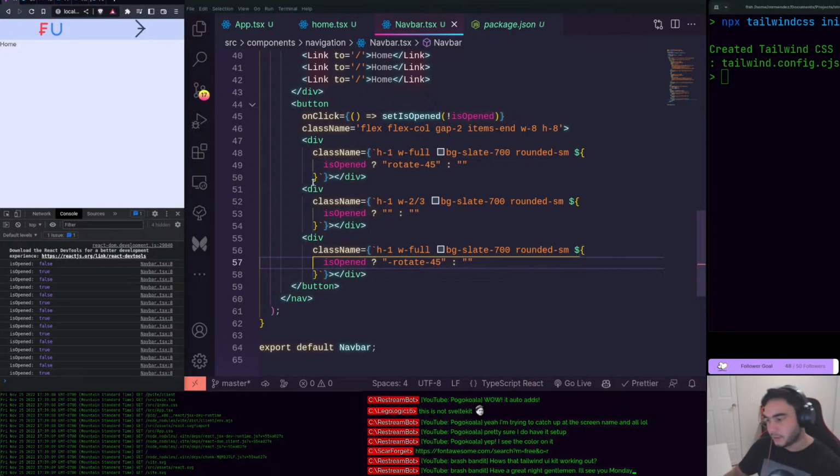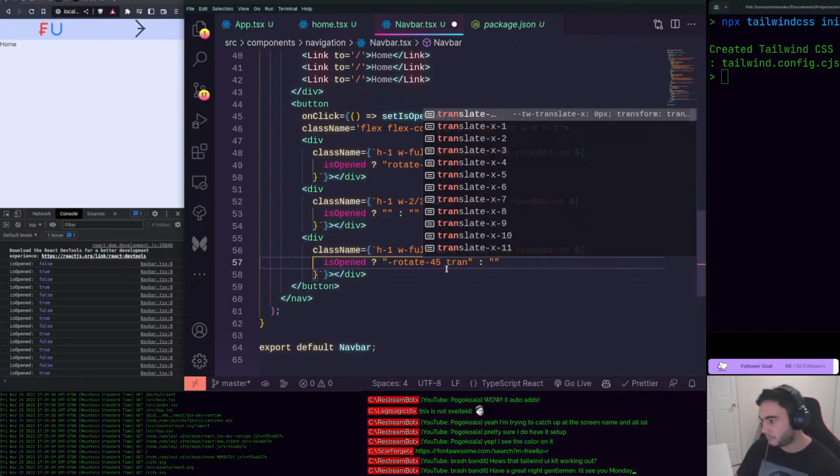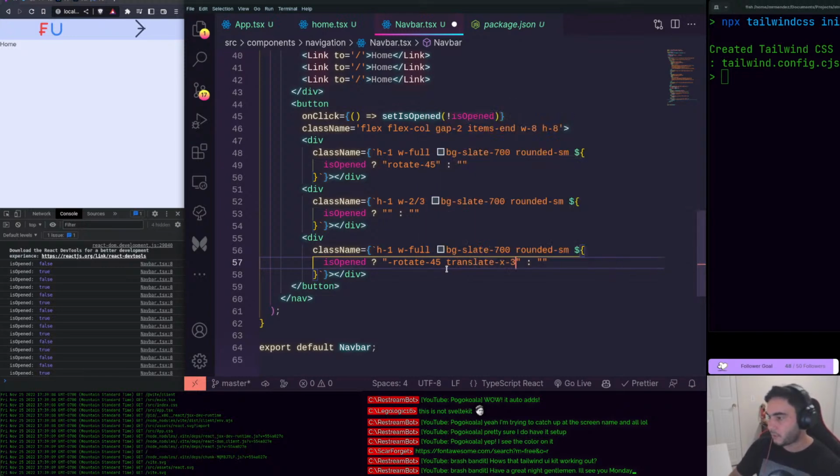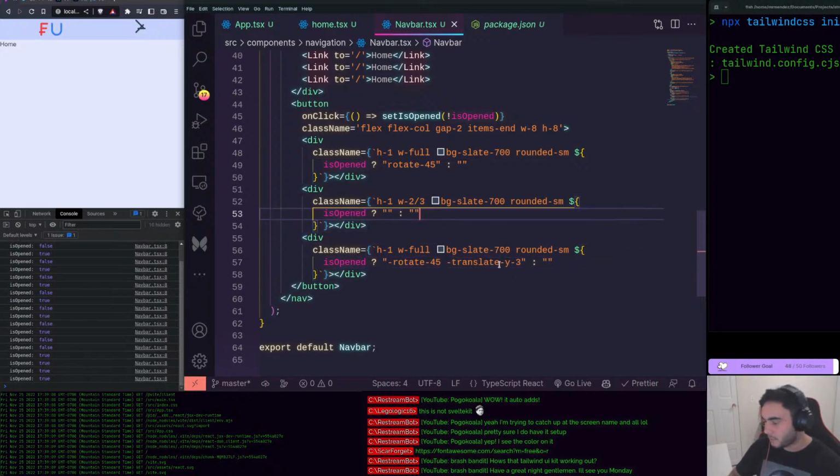Here, you see? Now we have to translate Y3, of course negative for the one on the bottom, same with the one on the top.